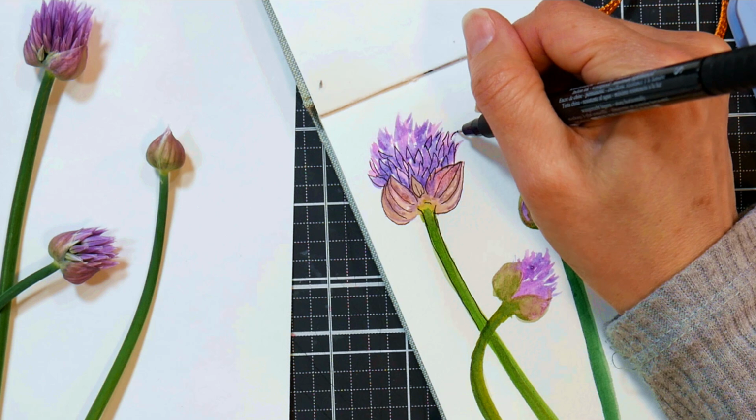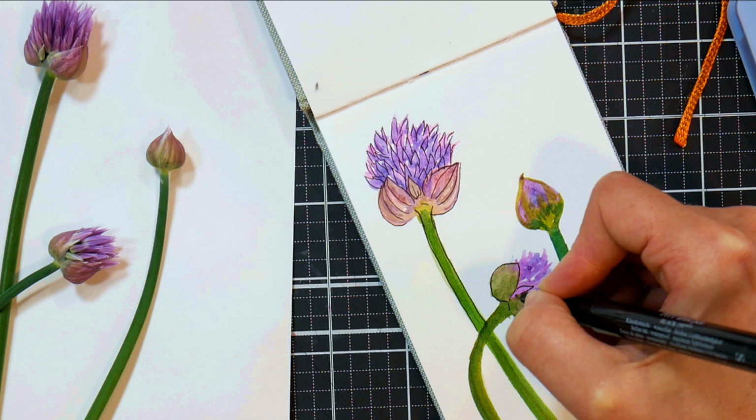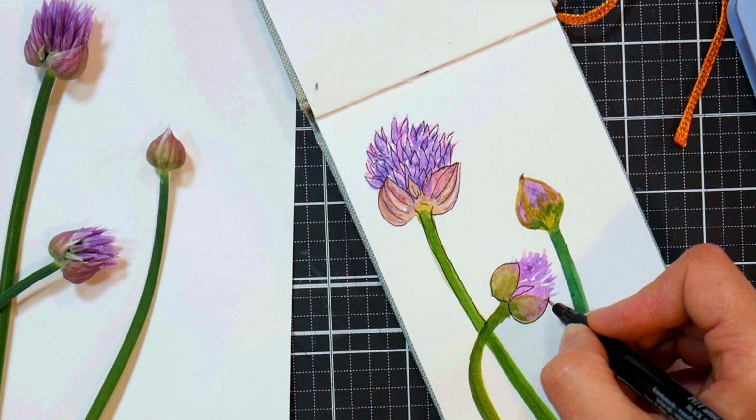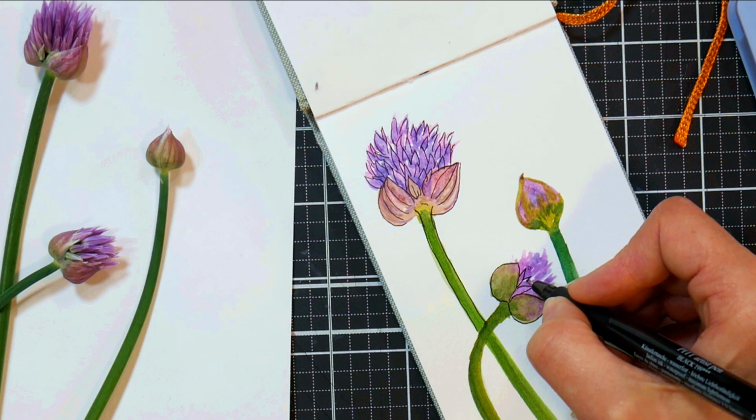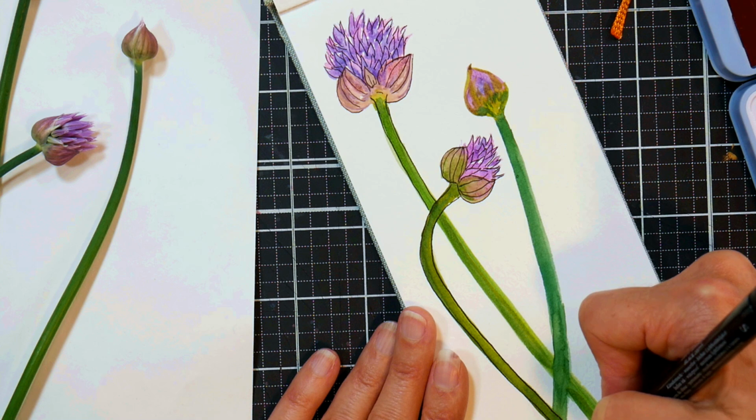So here what I'm doing is I am using a fine tip black pen, and I am just outlining. Now this is a waterproof pen, it's a Pitt Artist pen, but since I'm doing this after the fact, you could really use any black gel pen or black fine tip felt pen, whatever you had, honestly. So if you got some black pens, you want to try this technique, but you're afraid they're not waterproof, just do them last. Now, that said, I want to make sure that I stress the fact that your paper needs to be dry. If your paint is at all damp when you're doing this, you could ruin your pen.